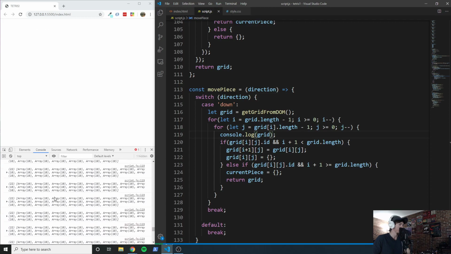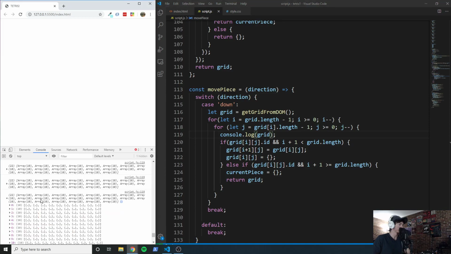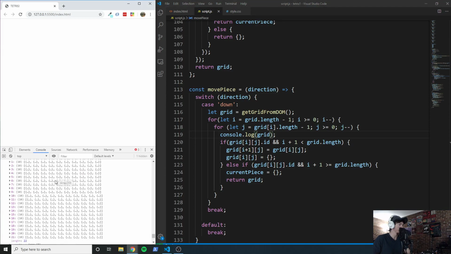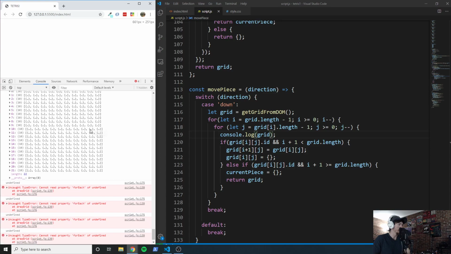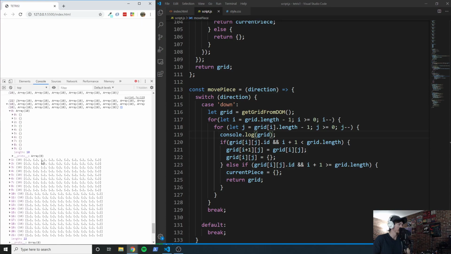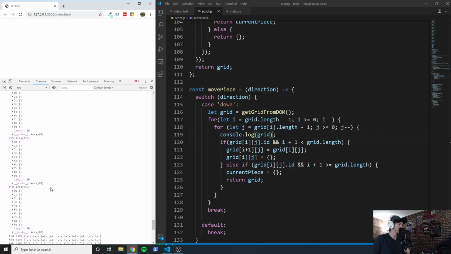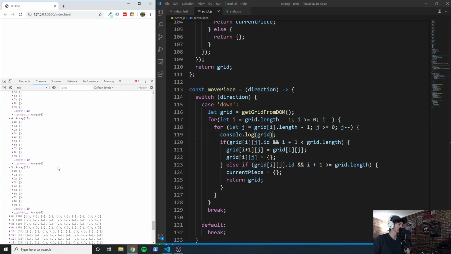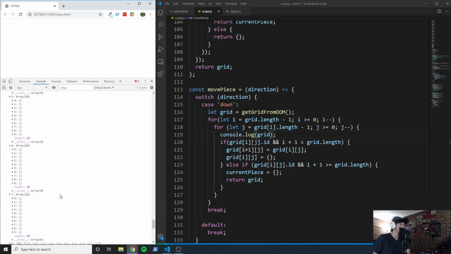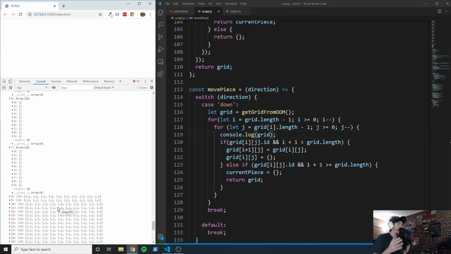Yeah. So right before it breaks, the value of the grid, let's make this a little bigger, doesn't seem to contain what I would expect, which is fine because I haven't done any logic on the grid yet.